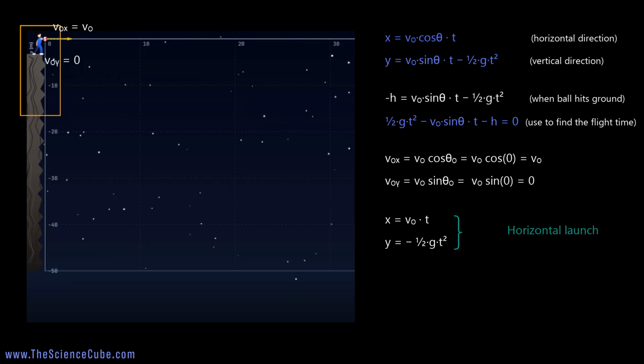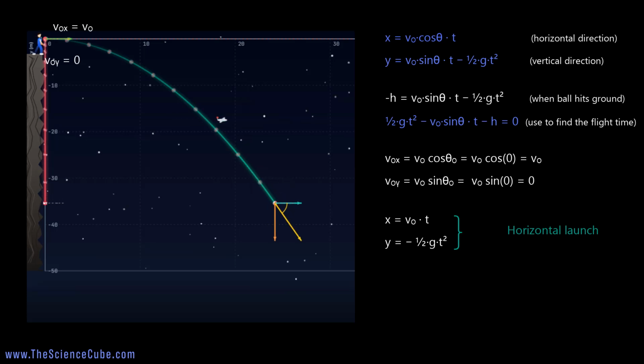Drop one ball from your hand. At the same instant, fire another ball horizontally from the same height. Which one hits the ground first? You of course know the answer, but now you know the reason as well. They tie. They land at exactly the same instant because the vertical motion is identical for both.